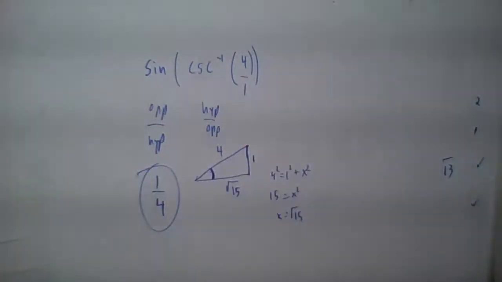So I could do any function of it once I have the triangle drawn. This one came out nice because sine and cosecant are reciprocals. That's fine. Now you don't have a cosecant inverse button. That would really be a pain to do anything with that in the calculator. So the triangle works nicely for that.